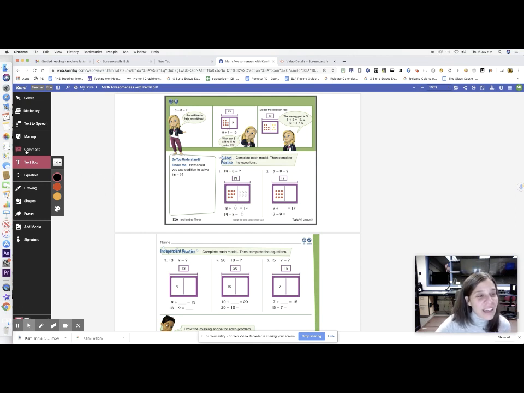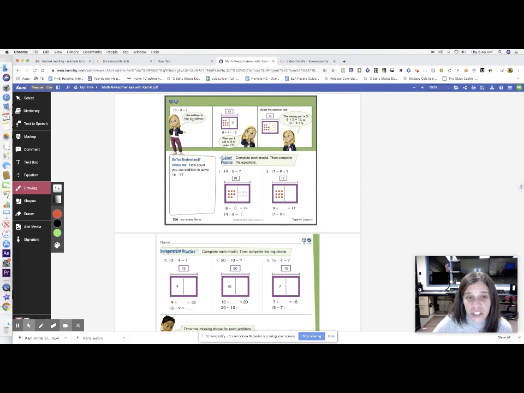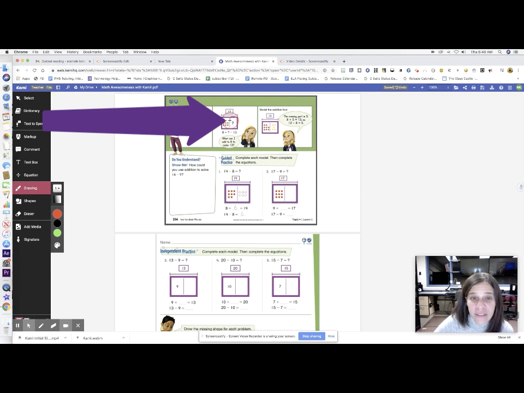So the first thing that I'm going to do is show you how to draw on it, because that's going to be one of the things that you're going to need your students to do. So use addition to help you subtract. 13 minus 8. All right, so maybe you want them to circle the different things that they need to take into account. Which 2 numbers do we need to identify before we can solve our problem? Okay, maybe we need to find our missing part, so we can have them circle their missing part.